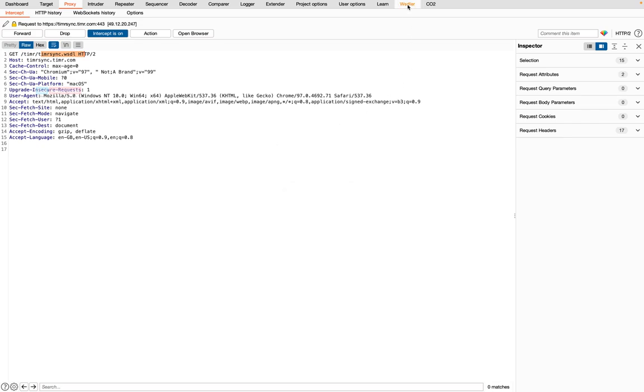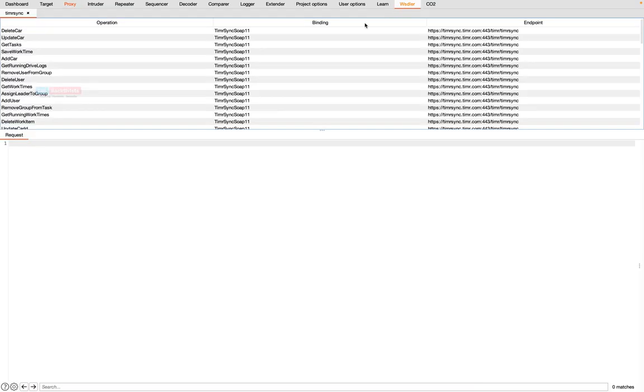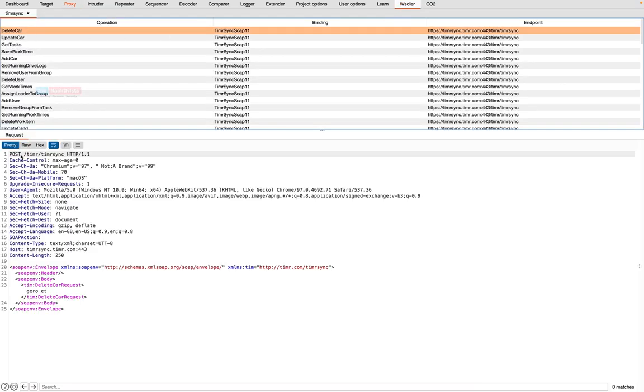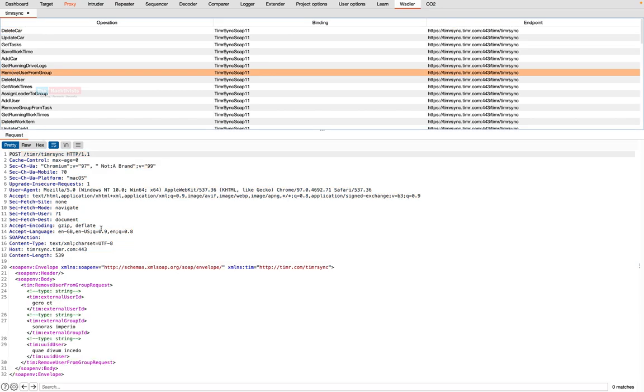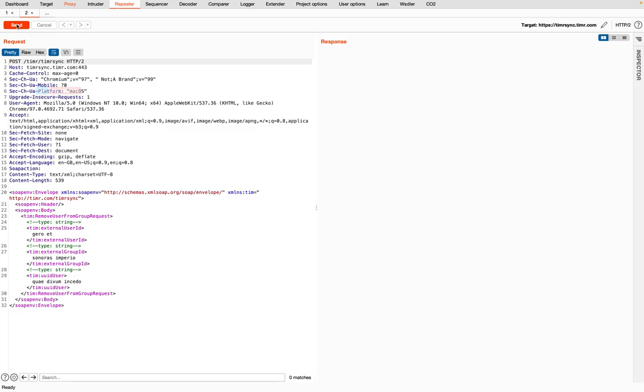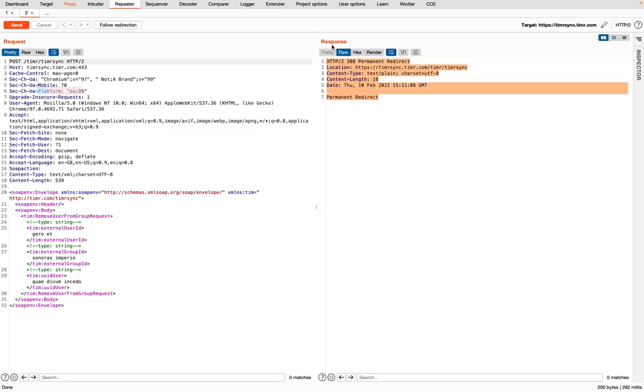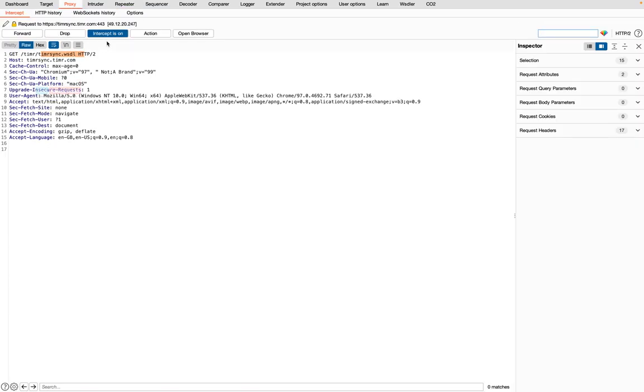Instead of the Postman tool, it will directly take up all those API calls, and from here itself we can start the testing as well. But one thing is, it is limited to WSDL files; except for that, everything we need to do in the Postman tool itself. Here you can see all the list of API calls. I can directly send the same request to Repeater, and we can get the response as well. So this is the third method.